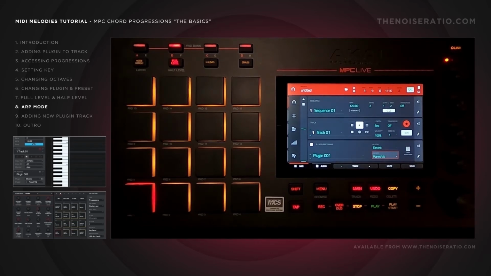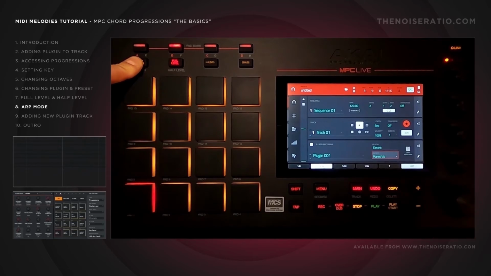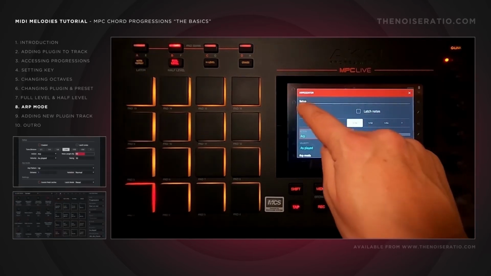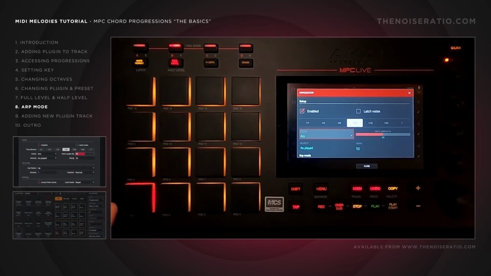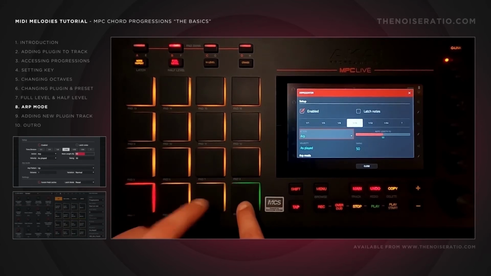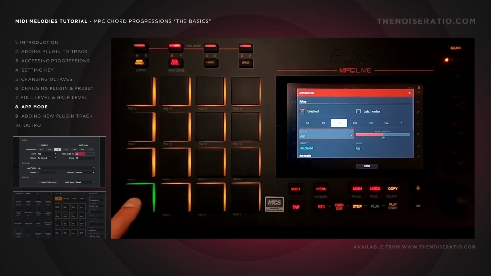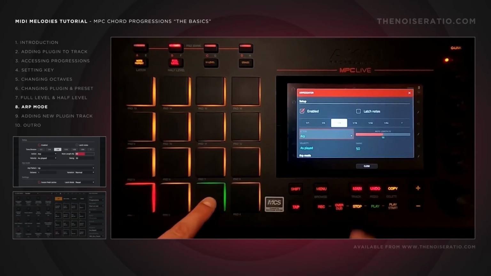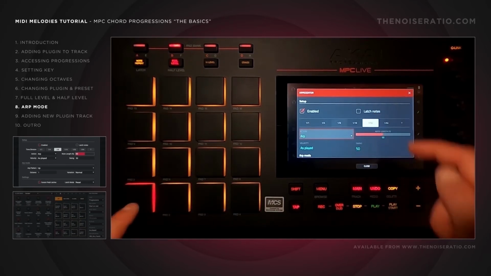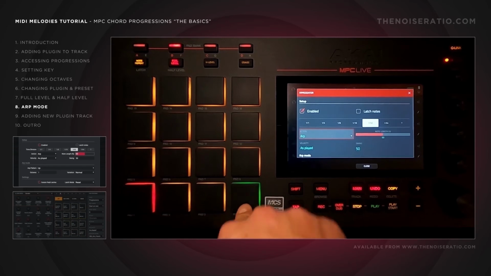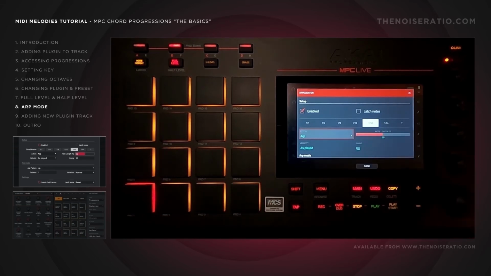You can also use these progressions with an ARP mode. So if you see where it says note repeat and you hold that in, if you click on ARP, it will bring up the ARP. If you enable it, it will play the chord suite as an ARP. So I'll show you what I mean. Simple as that. You can use that on slower. This then changes the speed of it. And so on.